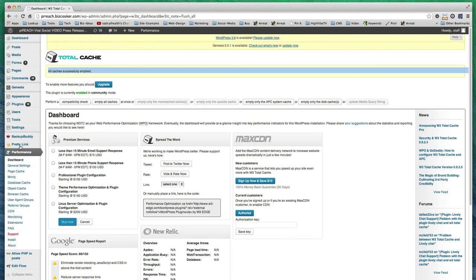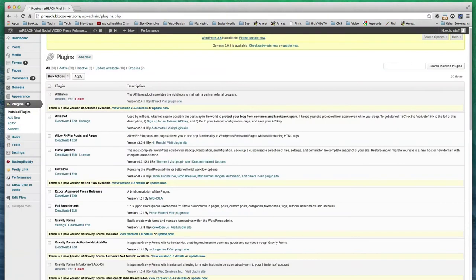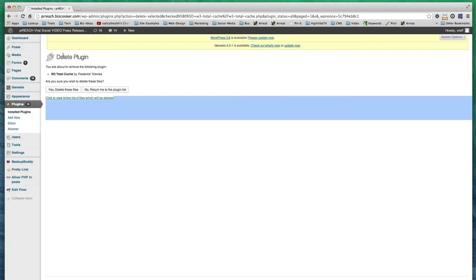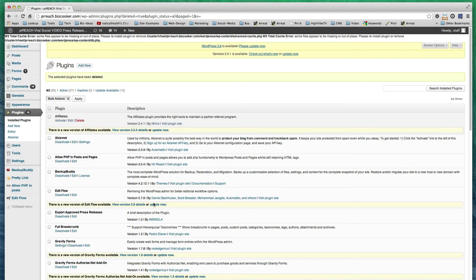Then go back to plugins, deactivate the caching plugin, and delete it. You have to follow this process one by one. If you've got 3 caching plugins on there and they're all deactivated, you have to do this for each one. So what I did was I activated the cache plugin, went to the dashboard, and emptied the cache. What that did is remove any cache files, which is different than removing the plugin. If you've got cache files laying around, that can cause all sorts of problems if the plugin's uninstall system isn't exactly perfect.